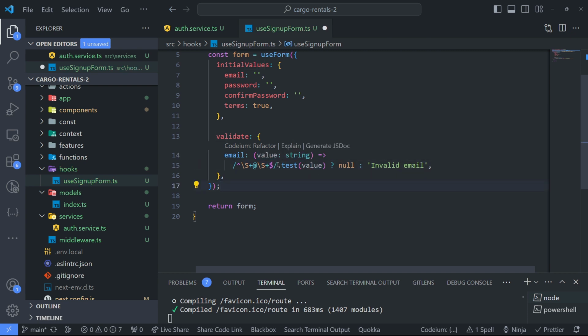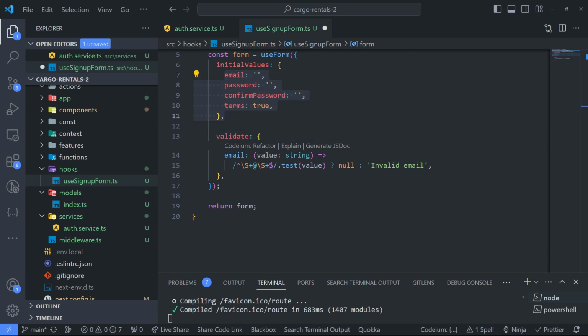It is going to check that the value we are passing matches the correct format for our emails, and you can basically Google for this online. But if we get a correct email format, we're going to send null, which means that our validation passes if it receives null. But if it doesn't receive null and it receives a string, which is going to say invalid email, then it means our validation fails, right? So it's a very simple way to check for these fields that we are passing here.